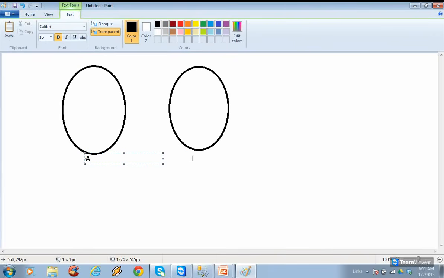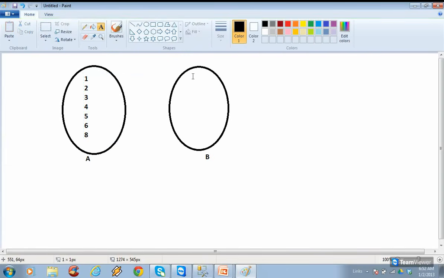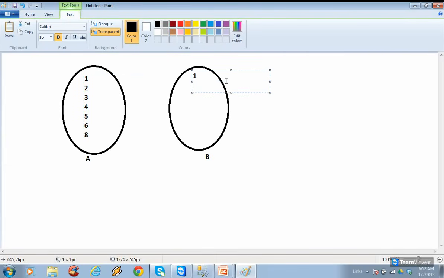So this is the set A, and this is set B. Now in set A, I have elements like 1, 2, 3, 4, 6, and 8. And in set B I have 1, 2, 3, 3, 4, 7, and 9.